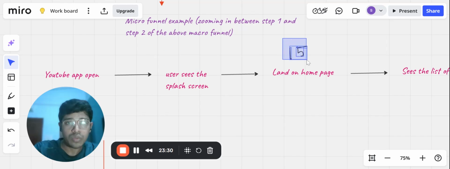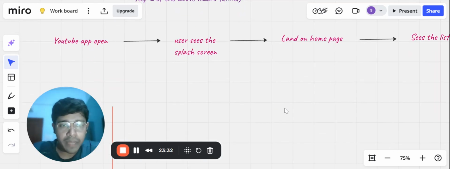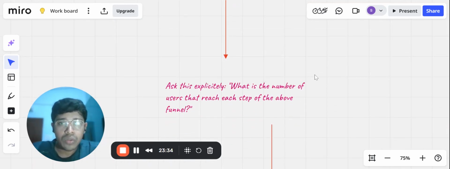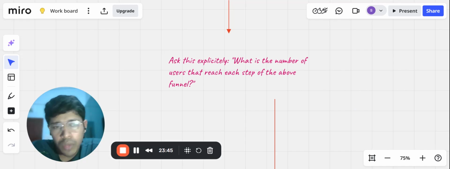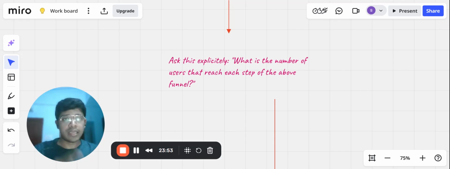I just wanted to give you that particular example. Okay. So this is one question you can explicitly ask. In interviews, the interviewer will not usually remind you to think from a funnel perspective. They won't really ask you to think in step one, step two, that direction.